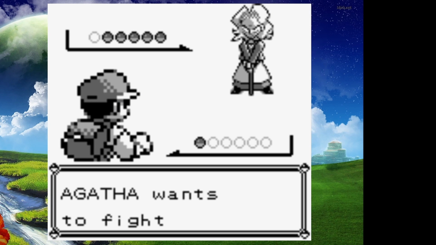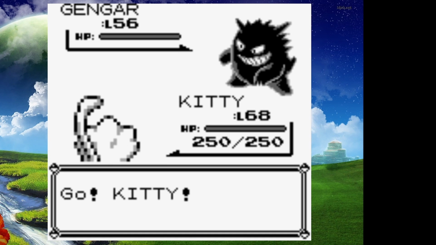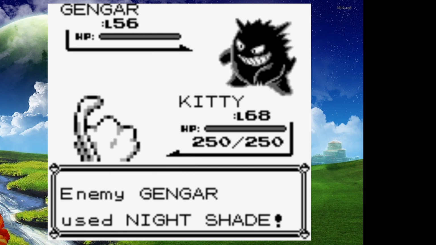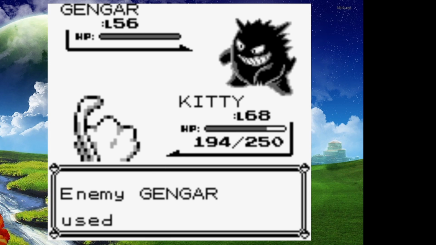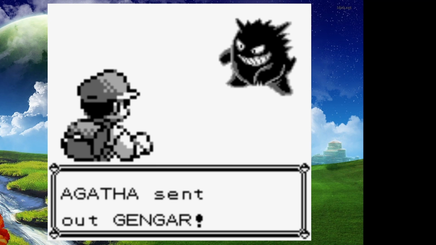My third Elite Four battle was a Psychic type. He started with a Gengar, but I forgot to level up, so I had no moves for the Psychic left. So I restarted. My next battle was easier thanks to Psychic.